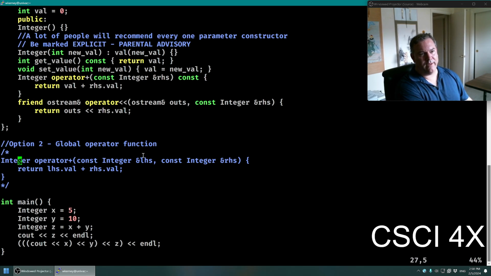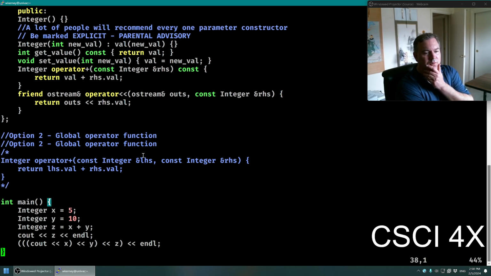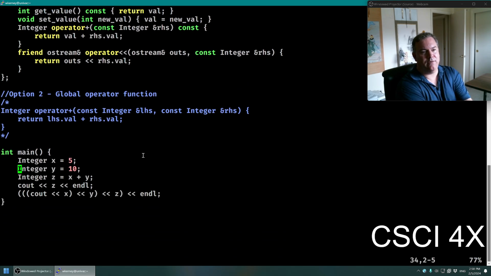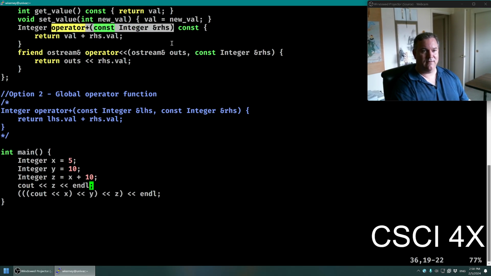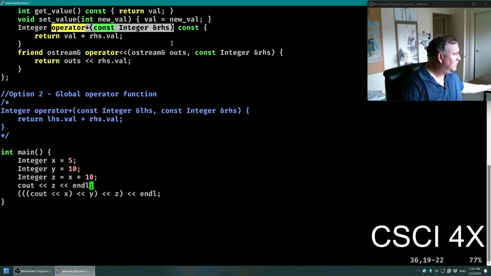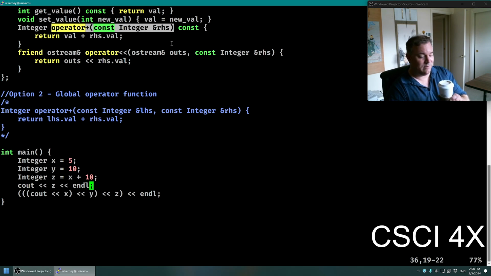Okay, so what other things could we do here? It'd be kind of cool if we could do this, and that works. You're like, but wait a second. The operator plus takes a capital I integer on the right-hand side. How is it that this works? Science is cool. How is it that our code will work with an integer on the left-hand side and an int on the right-hand side? Anyone know the answer? I've told you once already.